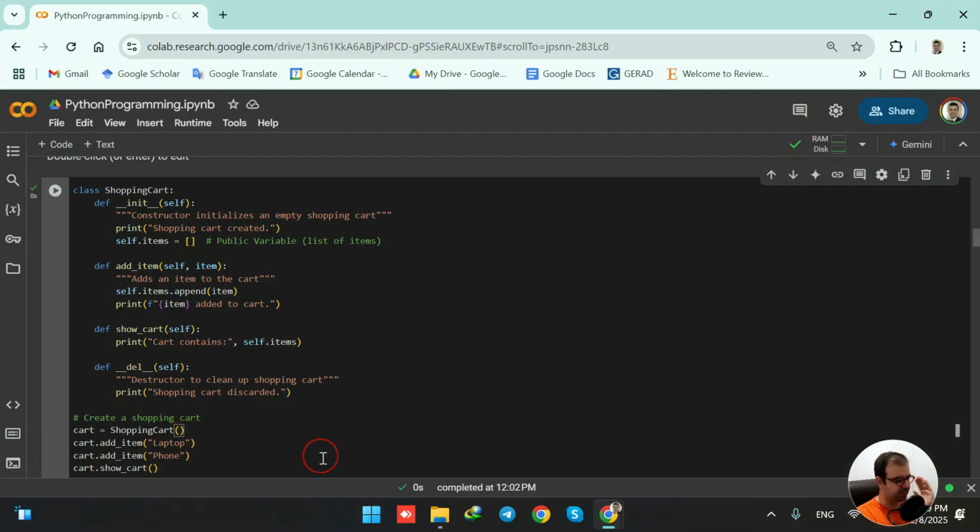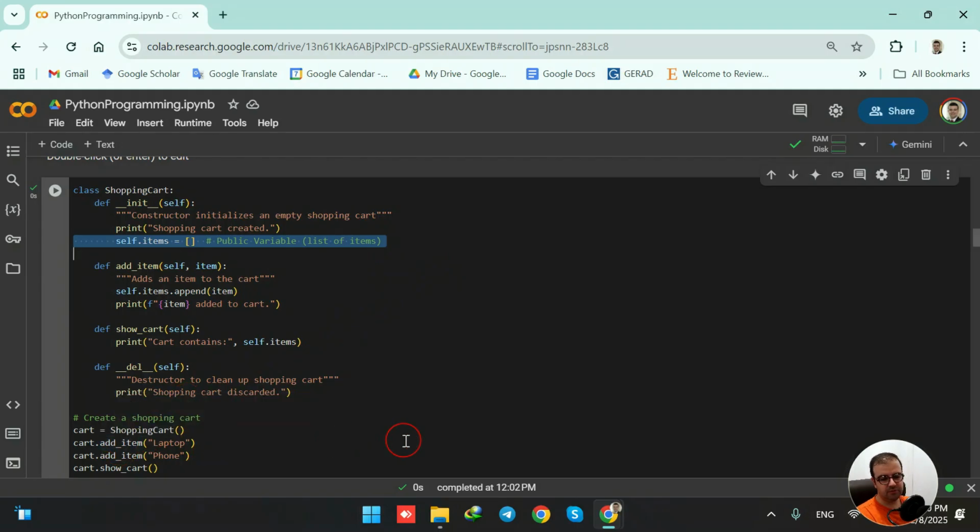And you see that inside the parentheses, we have no argument. This simply means that the constructor requires no argument. When we check the constructor, we see that we have no other argument apart from self. So when creating an object, we don't need any arguments. And when we are creating the object, the constructor is automatically called, this message is shown, and then the list is created.